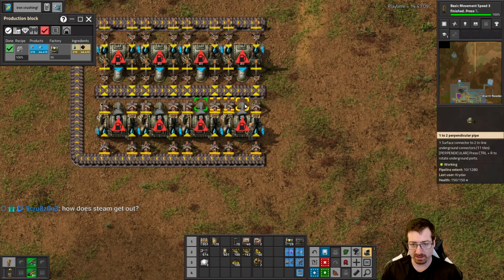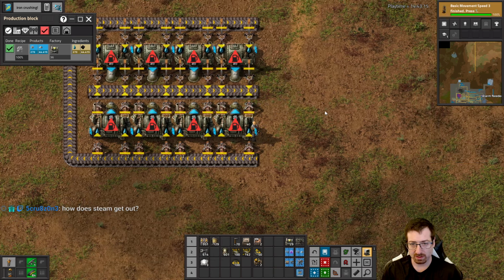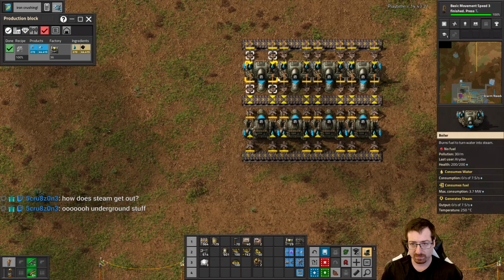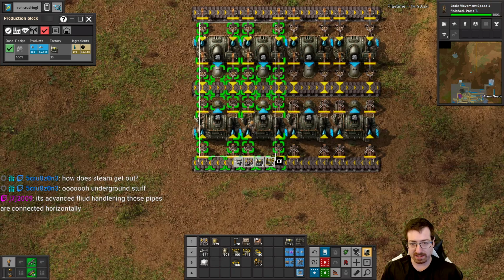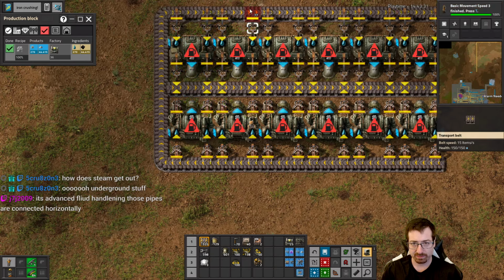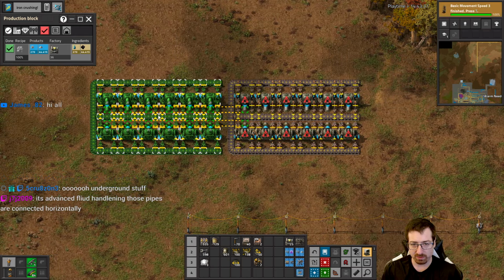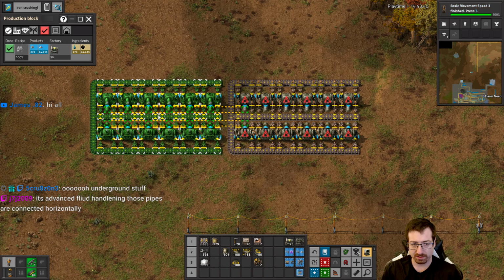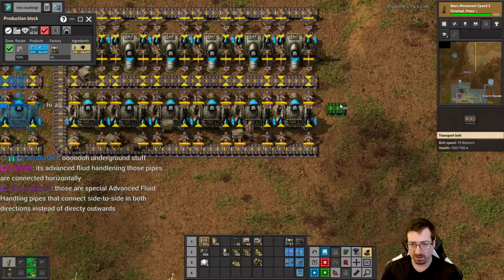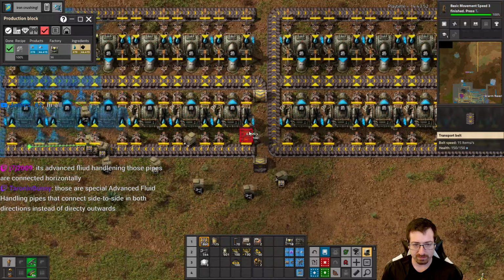How does steam get out? It's in these. So then on the end we attach something like this. So something like this works. So then we'll need, so that's 8. So we only need 12 for 1 full belt. So this is 1 full belt then. And then I just copy that. I guess we need 1 space for the ash to get out, like that. So then we should be able to get the ash out the bottom of these.